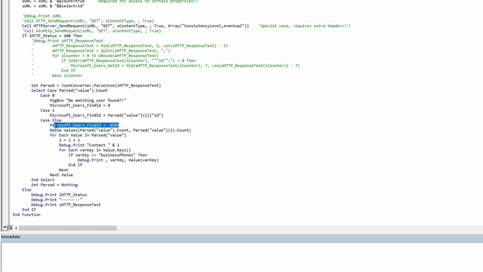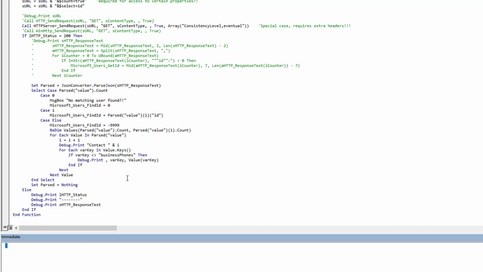So what I'm doing is setting the return value to -9999. It could be any value you choose. But it's just another way that I can trap the fact that it didn't return the ID I was after, that there's been a problem, and with this value I can understand what the problem was, that there are multiple matches. I included here, just for illustrative purposes, this whole debug process that will iterate and output in your immediate window all the matches. So it may help you dissect, troubleshoot and understand a little bit.